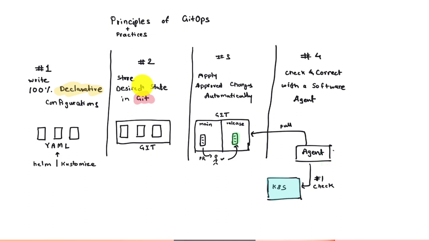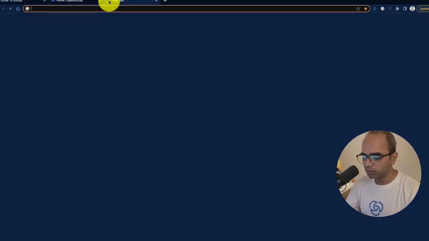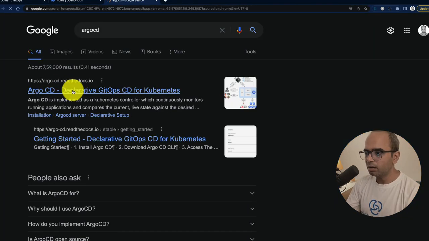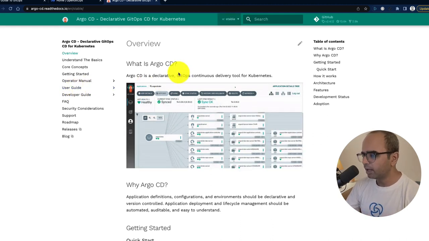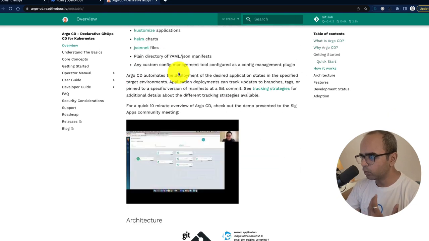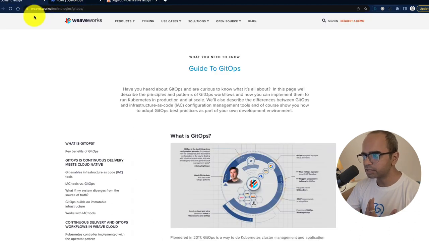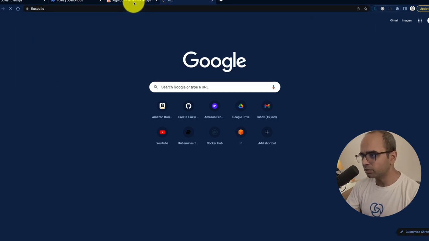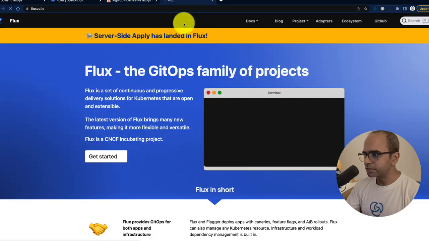And I just mentioned the two most popular tools. One is Flux, which is created by WeWorks. The second tool is ArgoCD. ArgoCD was originally created by Intuit for their internal purpose, but they open sourced it. ArgoCD is also very popular in a lot of organizations today who have Kubernetes clusters. And I see more of ArgoCD being used than Flux, but Flux is also an interesting and useful product. I think part of the reason also is because ArgoCD is simpler to use and set up and comes with a UI versus Flux does not.